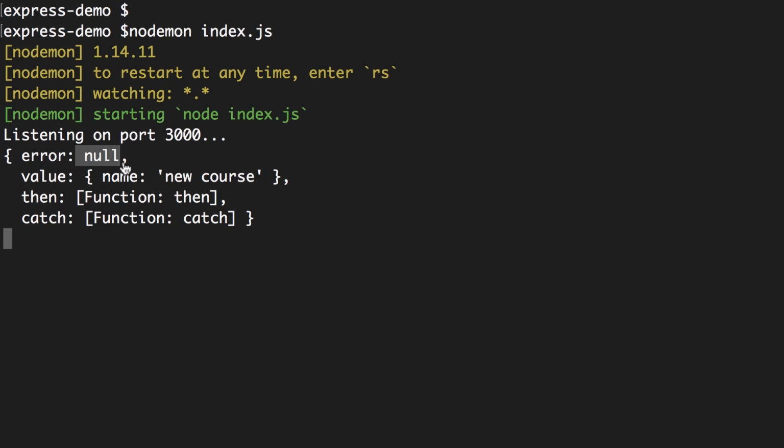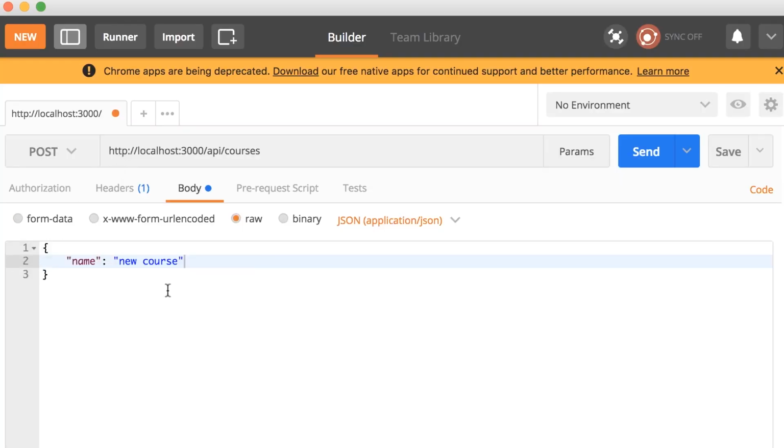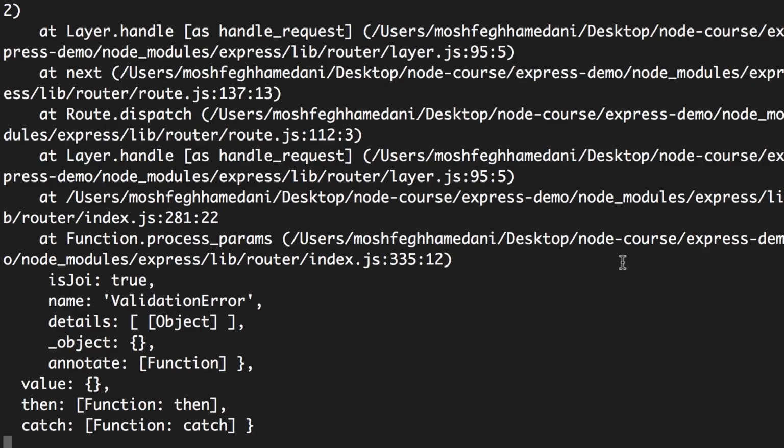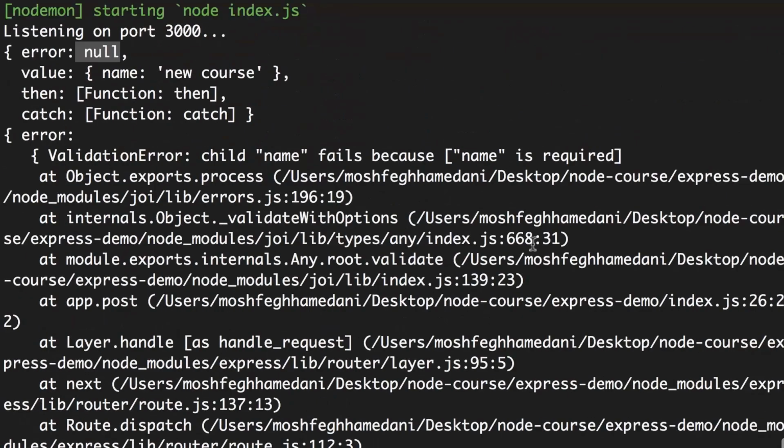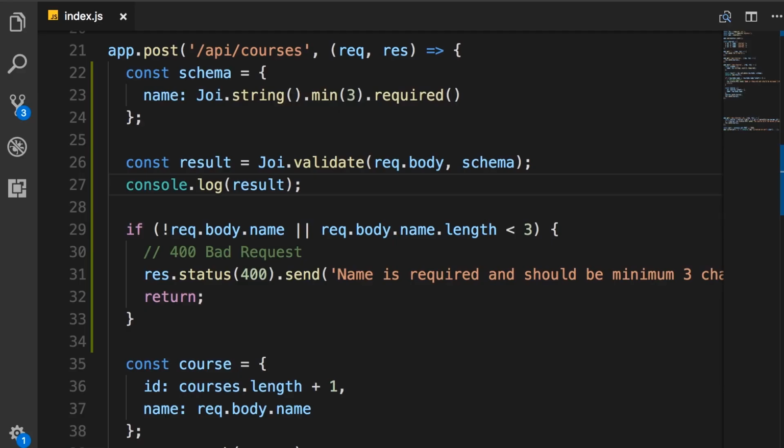Let me show you. So back in Postman, let's remove the name property, send. Now back in the terminal. Okay, look. So here's the result object. This is the error property. It's set to an object that has validation error. Child name fails because name is required. So back to our route handler.